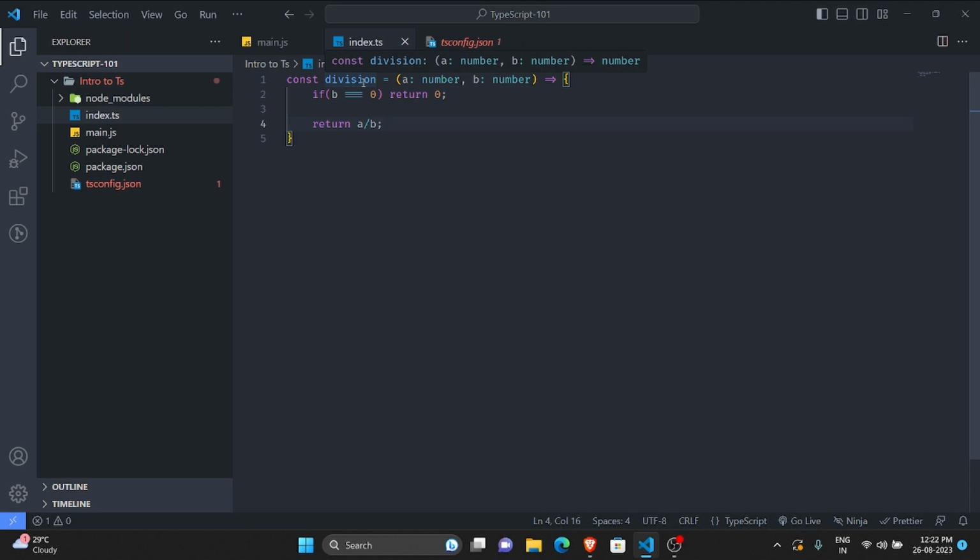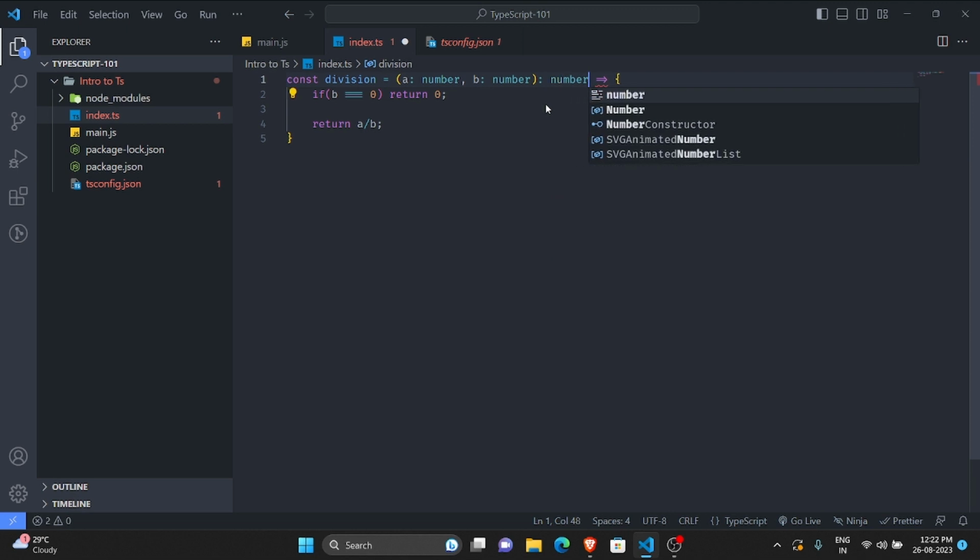And now if I hover over this division, that is another advantage or benefit of TypeScript. The IDEs intelligently tell you what a function takes as parameters and what it returns. As you can see here, it is taking two numbers as parameters and it is returning a number. After the arrow, the number that it is showing means that it is returning a number. We can do it explicitly as well, where we can define it here. So this would mean that this function expects a number to be returned.